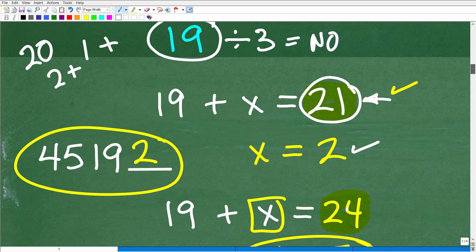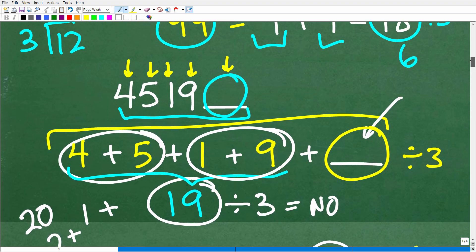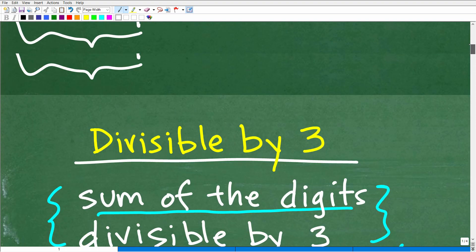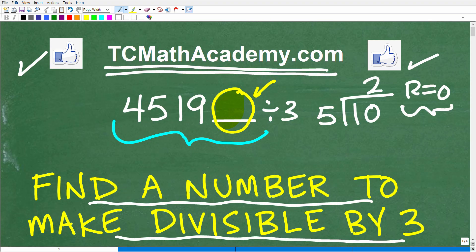But there are more divisibility rules, and you want to remember as many as you possibly can. When it comes to mathematics, you could be inundated with so many things over the years. A lot of the stuff, you're not going to possibly remember everything. But even when it comes to divisibility rules, try to remember what you can. So I would suggest definitely remembering the divisibility rule for 3, the divisibility rule for 2, divisibility rule for 5. These numbers here you'll want to put into your long-term memory. So if this video helps you out, don't forget to like and subscribe. And with that being said, I definitely wish you all the best in your mathematics adventures. Thank you for your time, and have a great day.